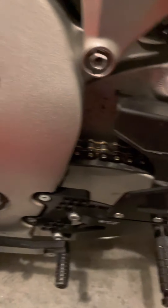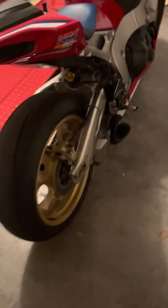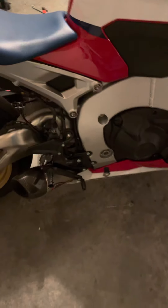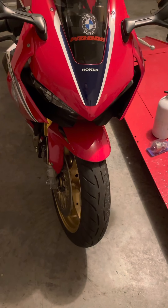So we're back to the stock swing arm. I'm actually going to go back to stock height eventually, but for now it's still lowered. It's definitely a pain to get it just right, but we're still set up the same way. I did the chain and the swing arm myself — I should have videoed it so you could see what it really takes. The hardest part was just getting the bolts off; it's a very difficult job but manageable.